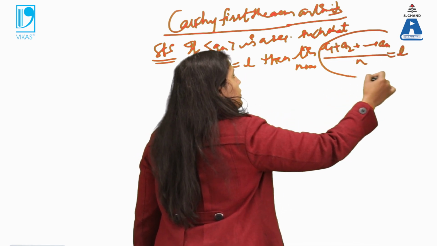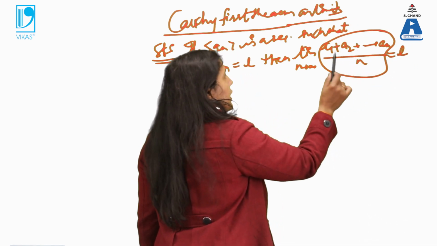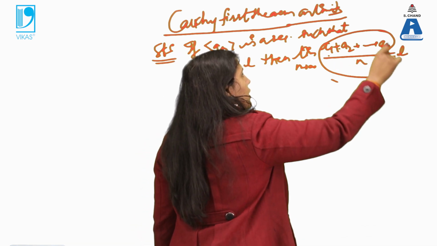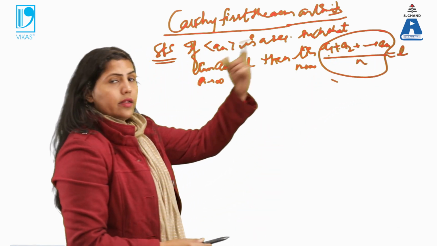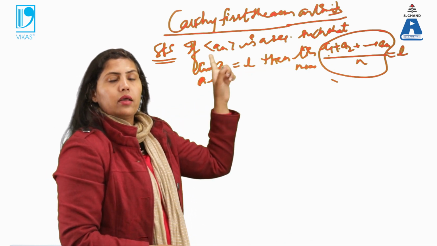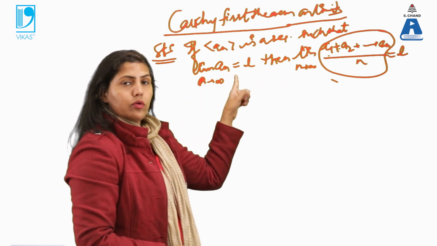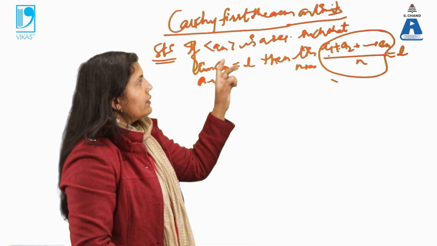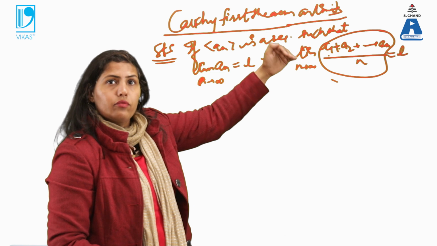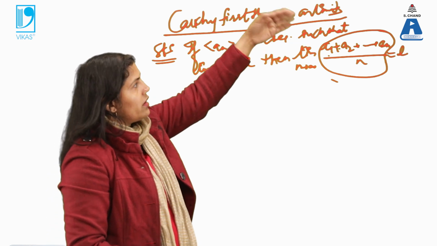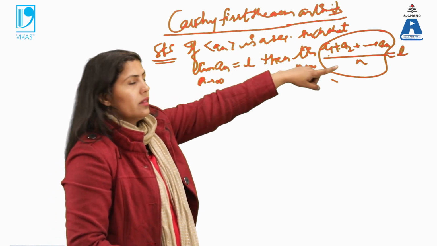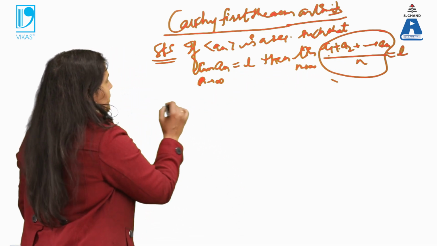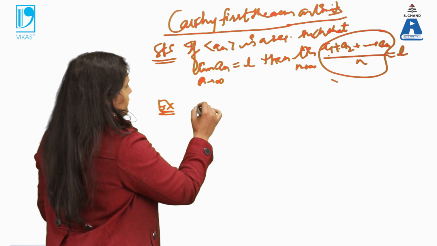And you can see how difficult and complicated this is. It means (a1 + a2 + ... + an) by n is the term of another sequence, and you will find the limit with the help of the sequence whose limit you already know. If limit of a_n is L, then the limit of (first term plus second term plus up to the nth term) by n will be exactly the same, L. So this is the theorem statement. If I take one example, you will understand better.